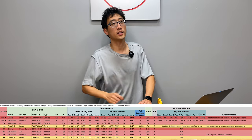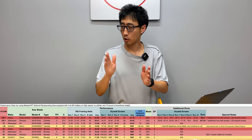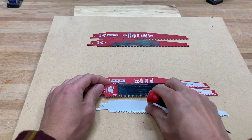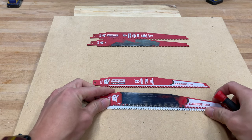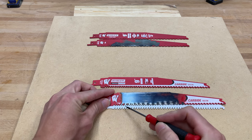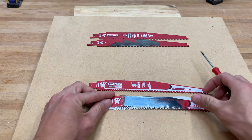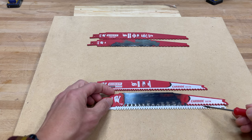But before we close, I do want to touch base on one thing, okay? If you take a very close look at the Diablo Demo Demon carbide teeth, it's got a really interesting design, okay? We'll throw up the overlay. On the early parts, the beginning parts of the teeth, it's kind of got the best of both worlds. They look like the Milwaukee Wrecker blade, where the teeth are really closer together. Even the shape of the teeth is very similar, right?